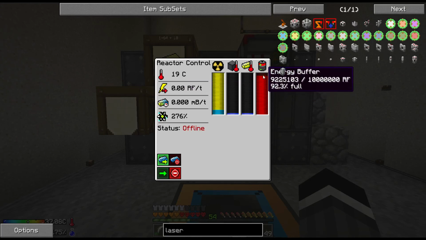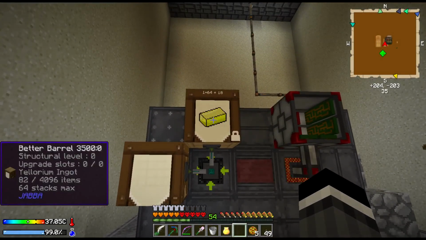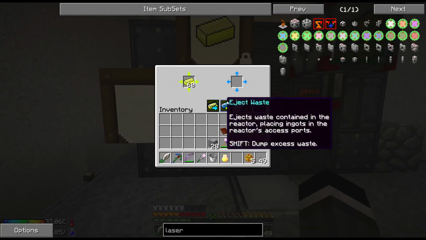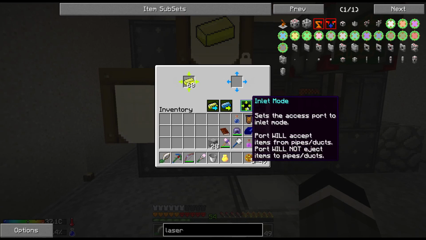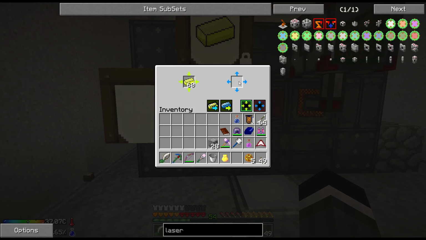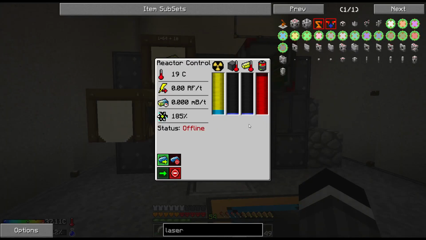But anyway, it's working. We've got 10 million RF. This should run pretty much next to forever with a stack of Yellorium here. And the output will come right here. I don't think in this mode that it will eject. Yeah, it will not eject items into pipes and ducts. So I don't think it'll eject that, but I mean, honestly, it's going to take a long time to get a stack of cyanide in there.